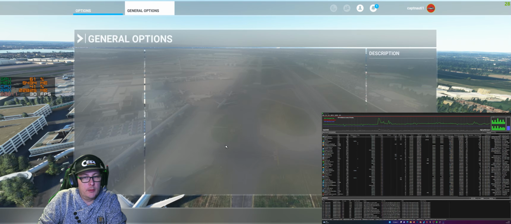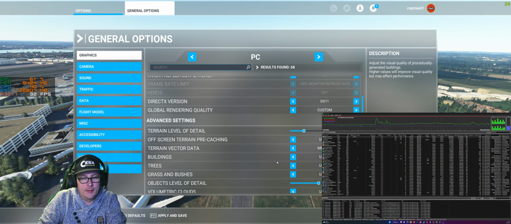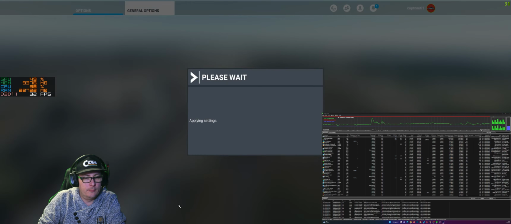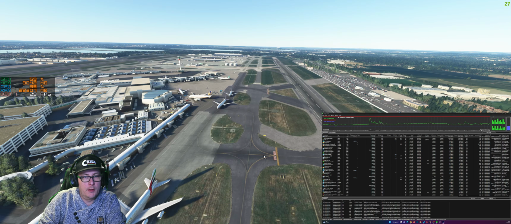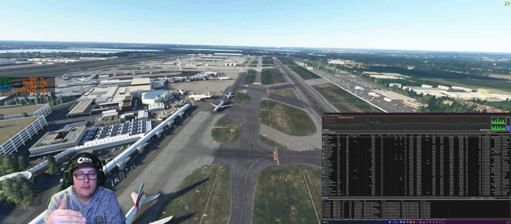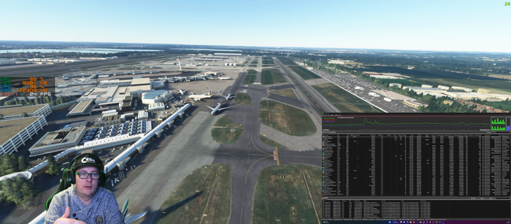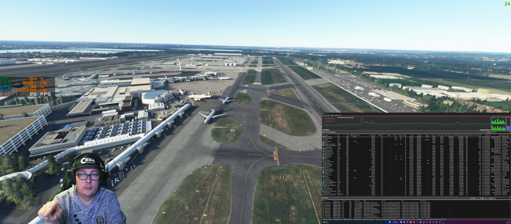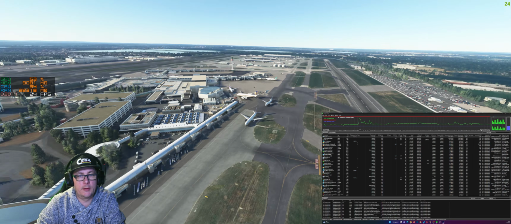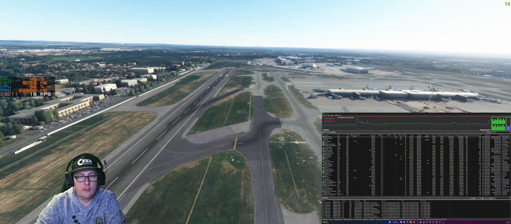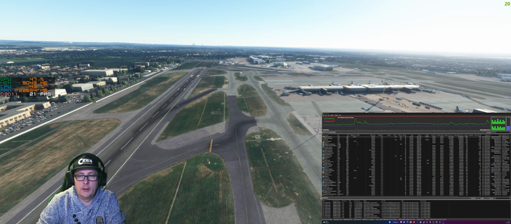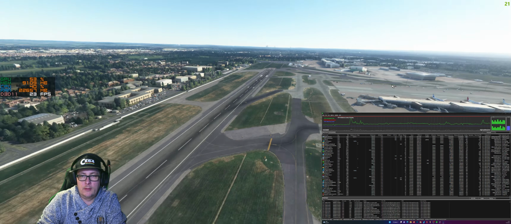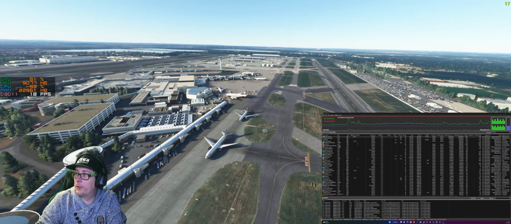But if I set this to low, I have exactly the same picture as I had before if I look forward. But now look at the CPU usage if I turn around. It's stuttering, and now they get loaded. Look at this area here where the crane is, and what our CPU is doing.